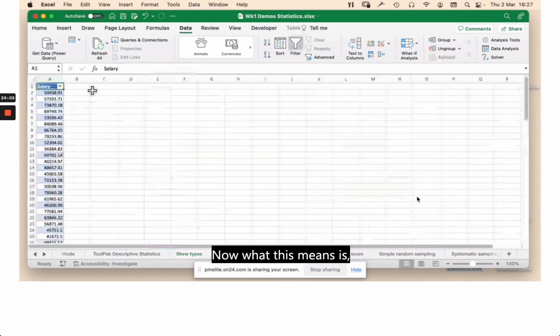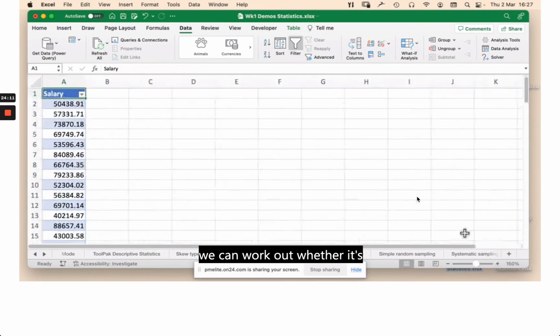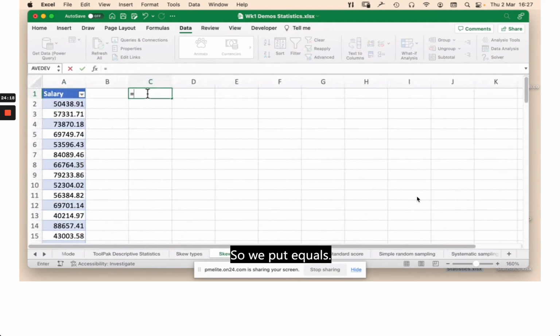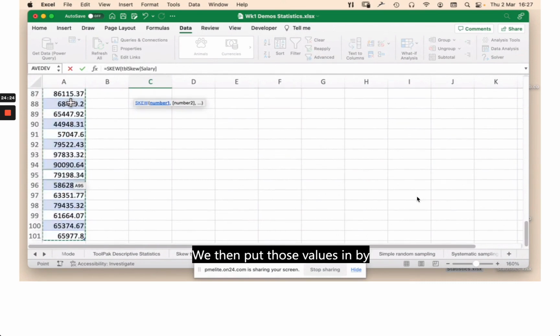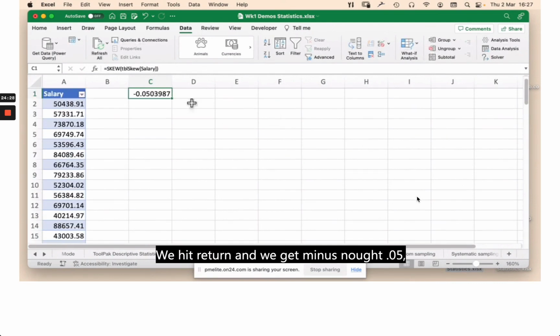Now what this means is if we have got a data set, we can work out whether it's likely to be reasonably symmetric by calculating the skew. So we put equals skew. We then put those values in by doing Control Shift and down. We hit return, and we get -0.05.